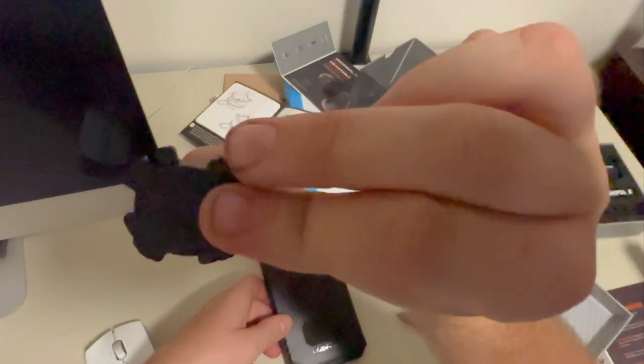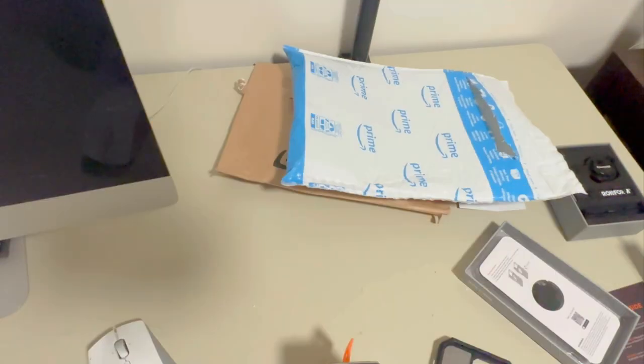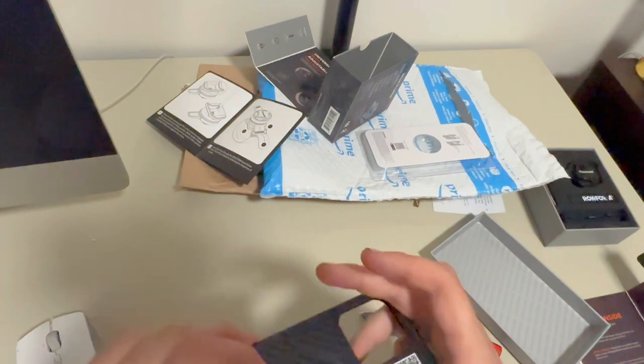There's the carbon. You know how I can tell? Because look at that. And then carbon fiber cheese.